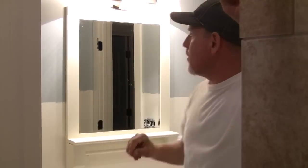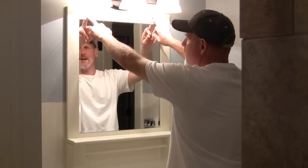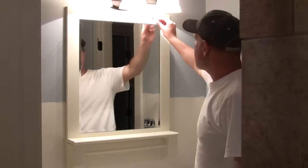This thing ought to stand up to the moisture, and if you get a speck of dirt or something on it, it ought to be able to wipe off real good — so this thing ought to last for a long time. One of the coolest things I like about it is how we hid the screws. If you remember, we bored a hole with a Forstner bit and we had these little buttons. The studs lined up perfectly. I ran the two-and-a-half-inch drywall screw into the stud and snugged the mirror up. When I put this button back into place, you'll never know there's a screw there — and it kind of looks like it's supposed to be there. It doesn't look like it's trying to hide something.